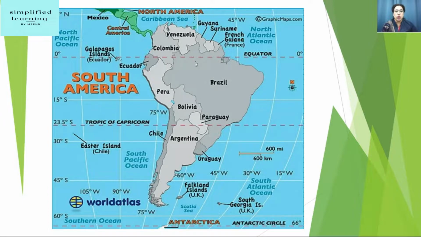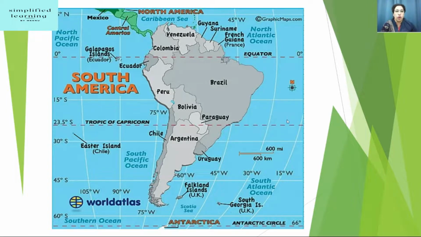Yes, the continent is triangular in shape. It also lies in the western hemisphere. South America is bounded by the Pacific Ocean in the west and the Atlantic Ocean in the east. The Caribbean Sea lies just north of this continent. Yes, South America comprises many countries, of which two occupy more than half of the area. Which are those two countries? They are Brazil and Argentina, both of which lie next to the Atlantic Ocean.